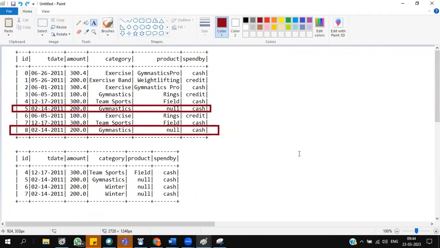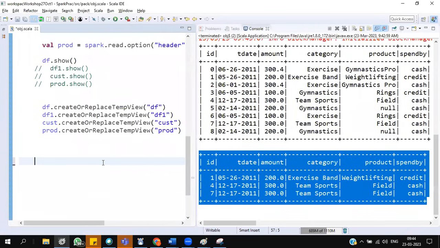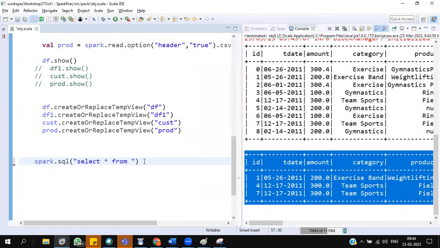How to execute that? Have a check. Spark.sql, select star from df where product is null. That's it.